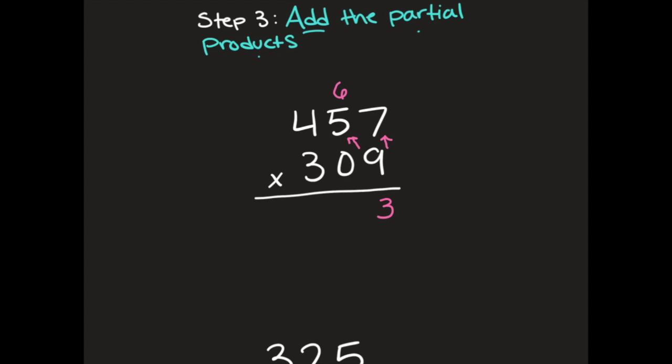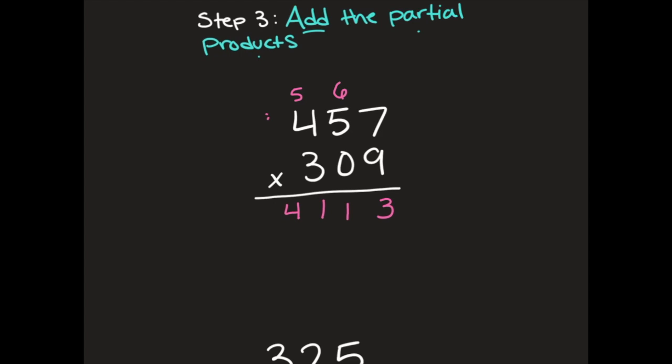9 times 5, which equals 45, plus my 6, which equals 51. So carry my 5 and put my 1 down here. And then 9 times 4, which equals 36, plus 5, so 36, 37, 38, 39, 40, 41. Because I'm not multiplying by another number, I'm going to take that 41 and put it down in my answer. So now I have my first step. I'm going to, again, kind of go and erase just my arrows here.